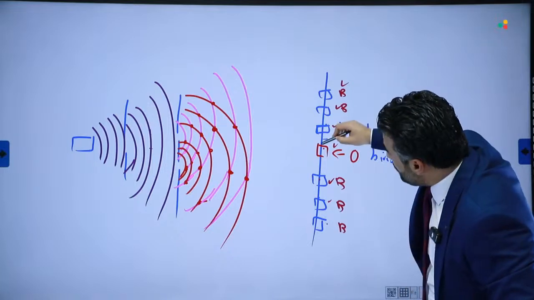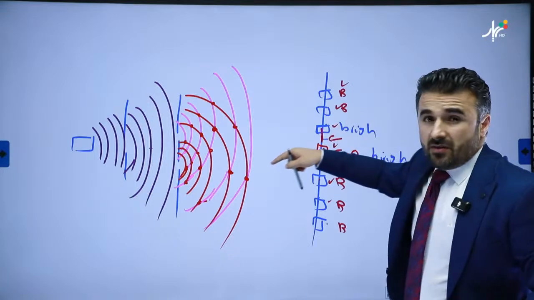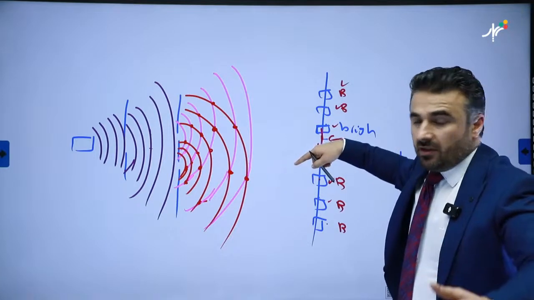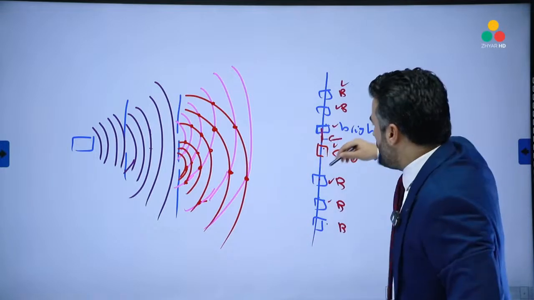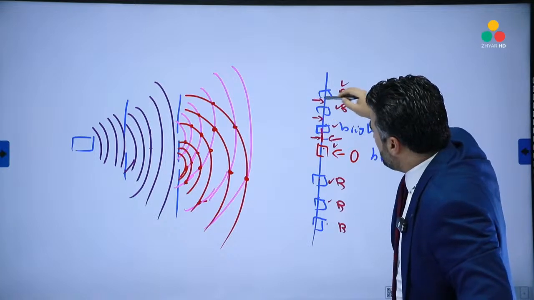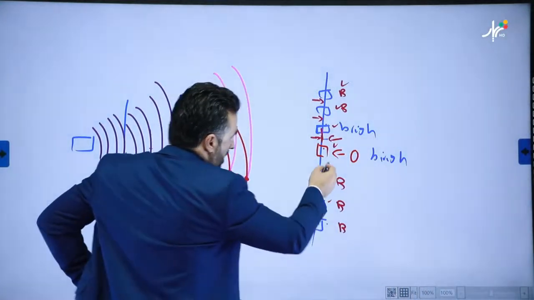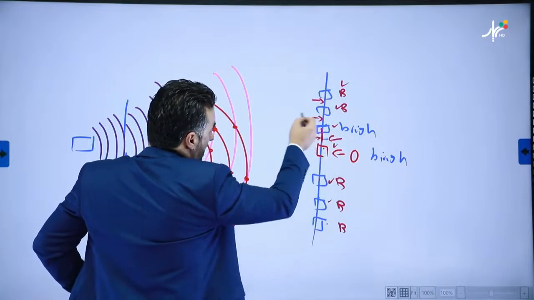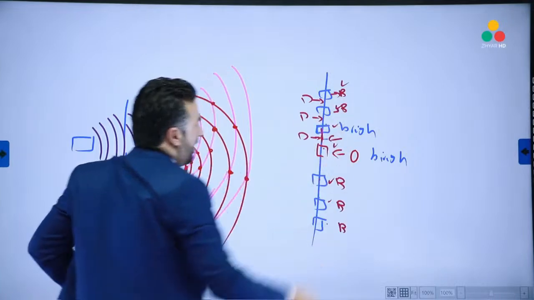What about in between these boxes that I've drawn? In between these boxes, one of the lights would travel an extra half a wavelength compared to the other one. So at these regions, they interfere destructively, so we get dark fringes here. So we have two kinds of regions now: those that are bright, and those that are dark. I'll write D here for the dark, and of course B on the other side. These are for bright fringes.